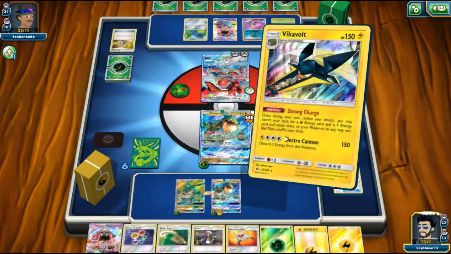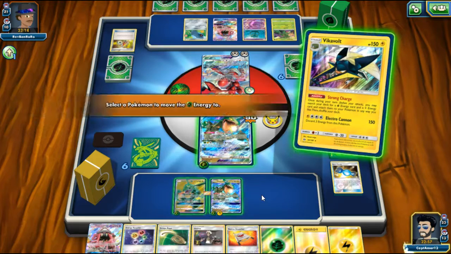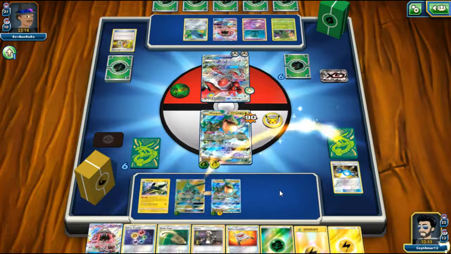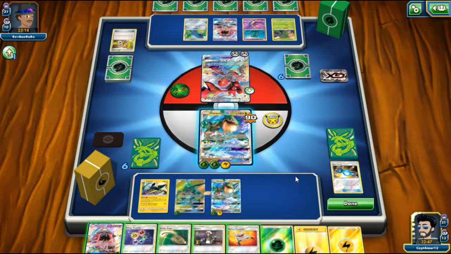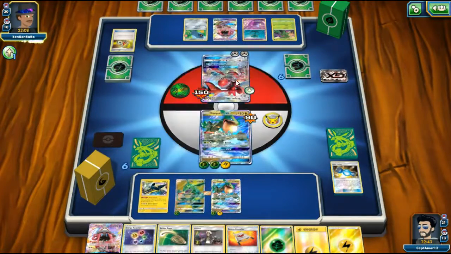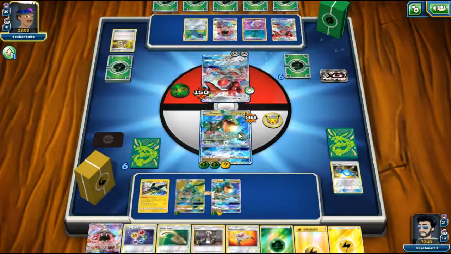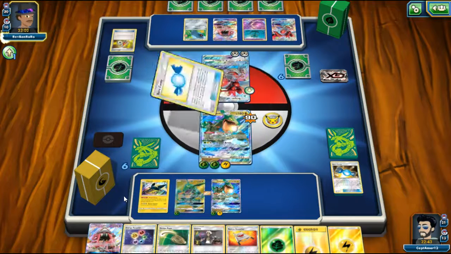Okay, I'm just gonna start strong charging like mad, crazy. We have one left. So 3 plus 6 times 3. Uh oh. I did not guess right. That's unfortunate. Now he has 60. Oh, bad.